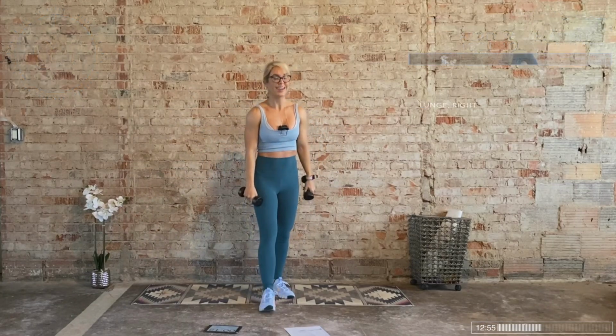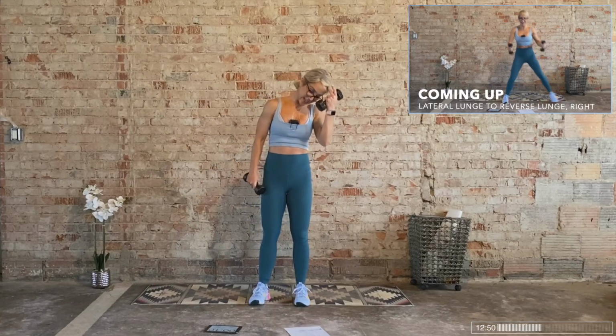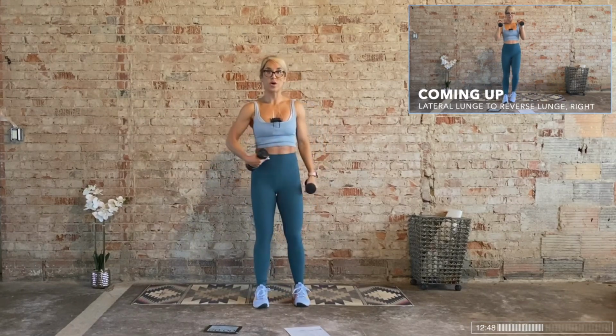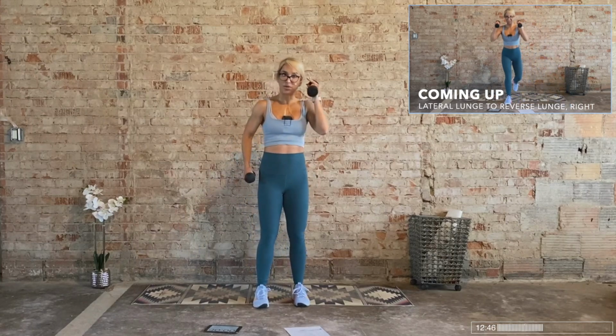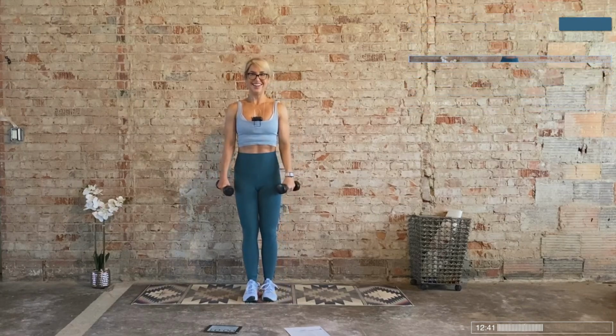One. Oh, okay, back to that lateral lunge to reverse lunge. This time your right foot is going to move. Make sure your core stays tight so that doesn't happen with the hips. Got to keep the core tight to help stabilize the hips. Let's go.